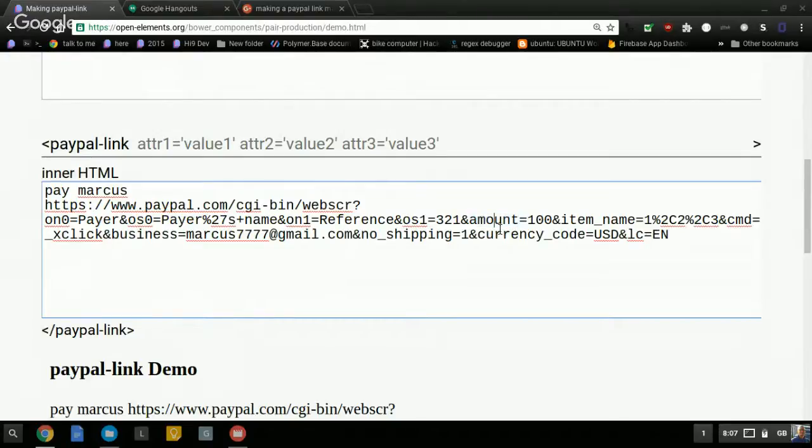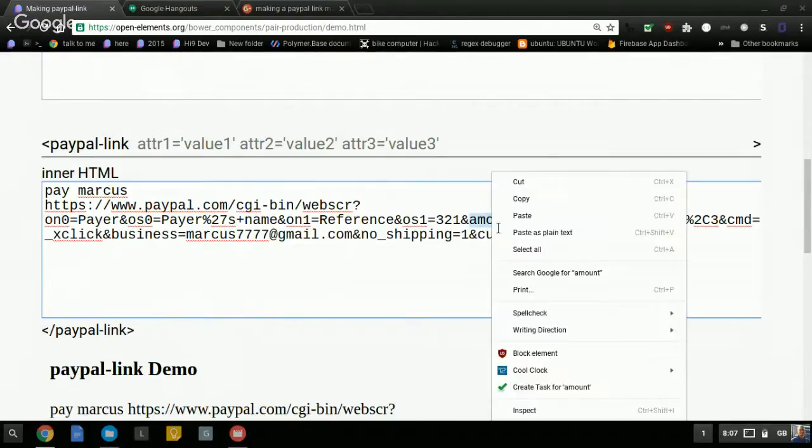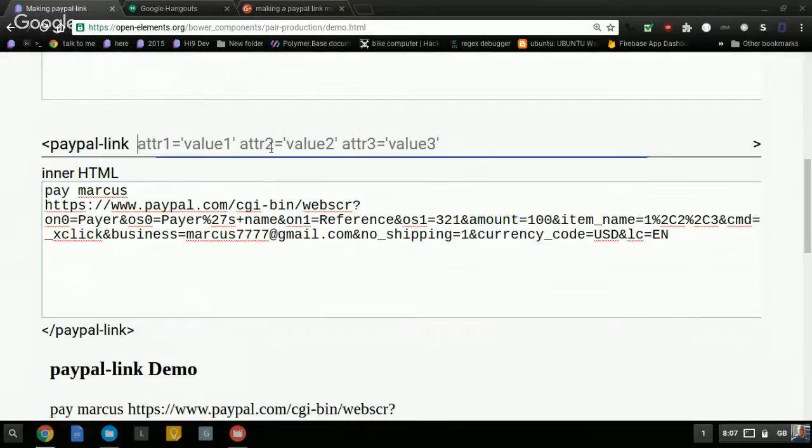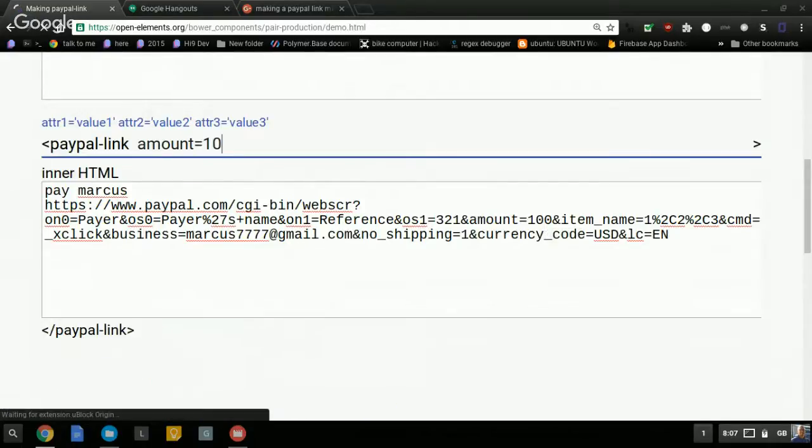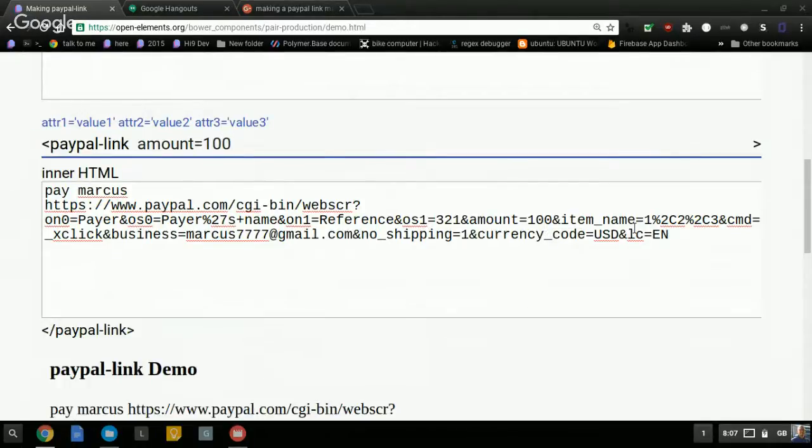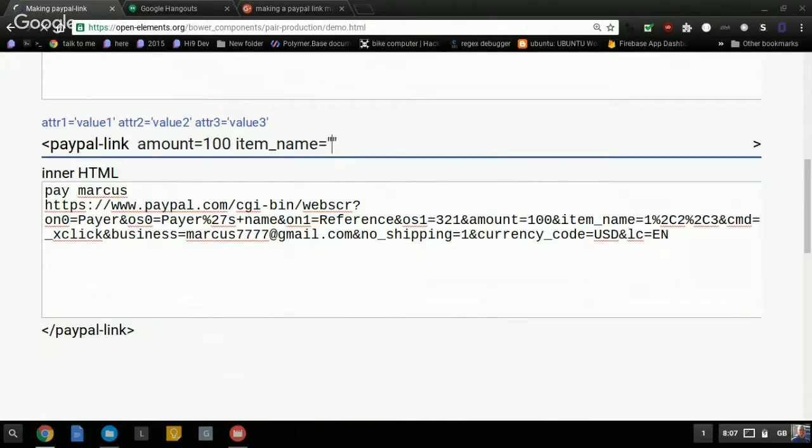So to keep things simple, I have amount, and the amount is going to be 200, and item name, which is equal to 1, 2, 3.